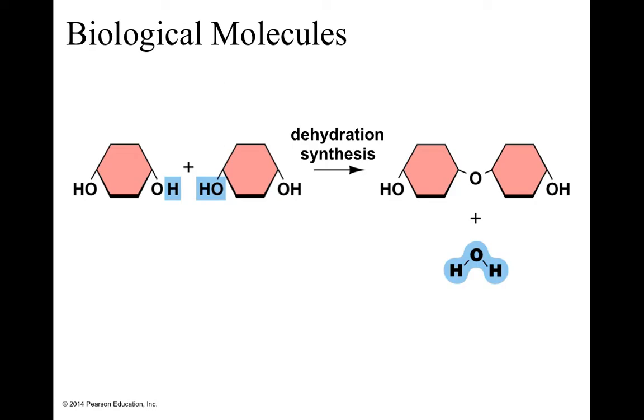What does that actually look like? Okay, so here we have molecule A and molecule B, right? The loss of this hydrogen and the loss of this hydroxyl group are going to create kind of these sticky ends here with this oxygen. These 2 together are going to create a water molecule. So that's a dehydration where we're pulling water away, and we're synthesizing these molecules together into a dimer. So that's why it's called dehydration synthesis. You can see what happens is that oxygen molecule is going to bind from molecule A and molecule B, and now we have a dimer instead of previously having 2 monomers.